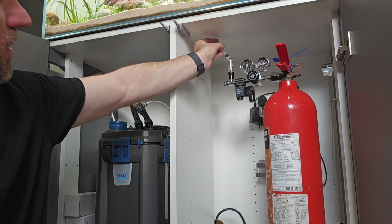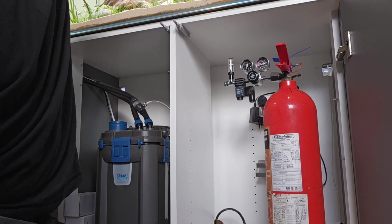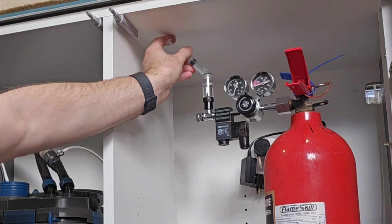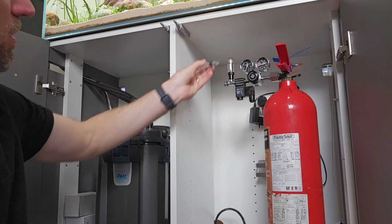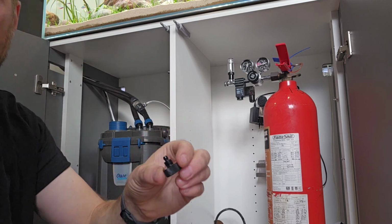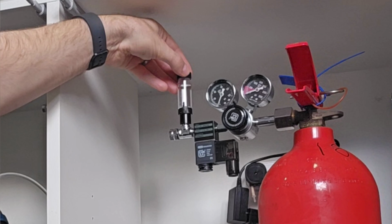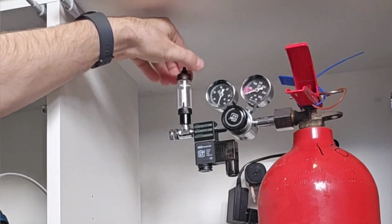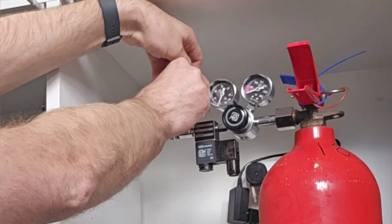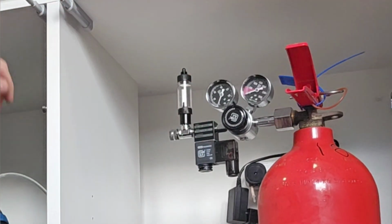I like to use a little syringe and just fill it up. Need a little bit more. Cheating and taking water out of the tank, but that's okay. So I like to fill it up, not quite to the top, but near enough. And then we get the top part of the bubble counter. Make sure the seal is in place. Screw that on, again nice and tight. So we make sure there's no leaks here, here, here, and here.